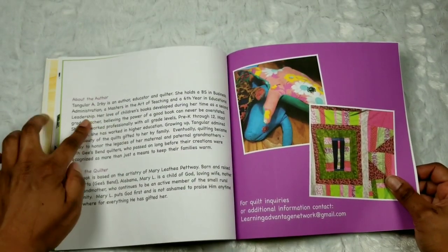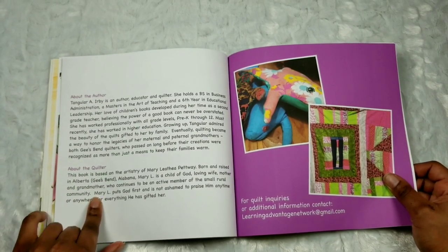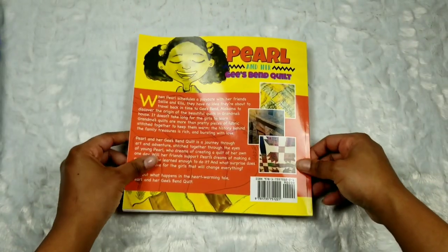And here's a little bit about the author, Miss Tangular, and the quilter who this book was based off of, Miss Mary Petway. The end.